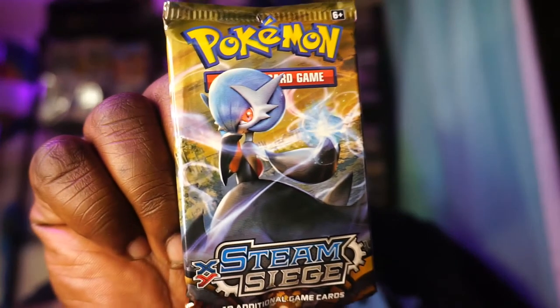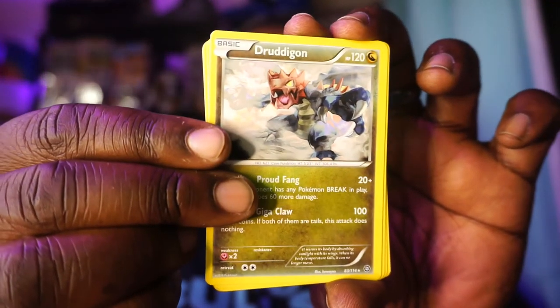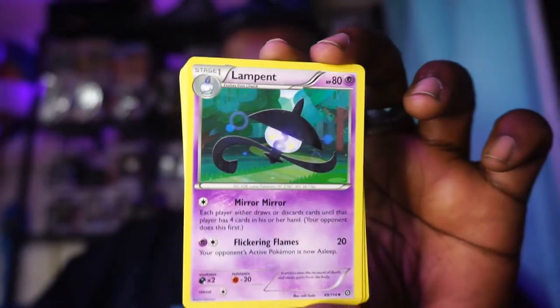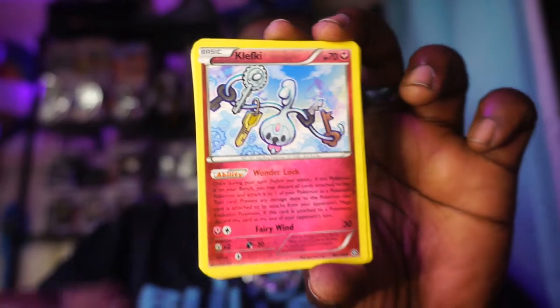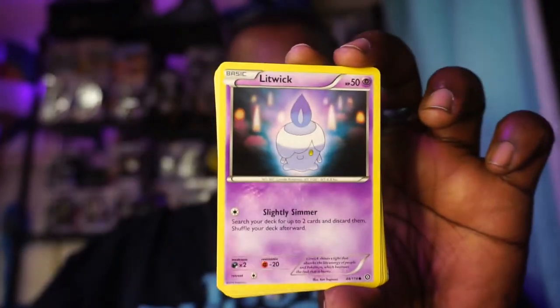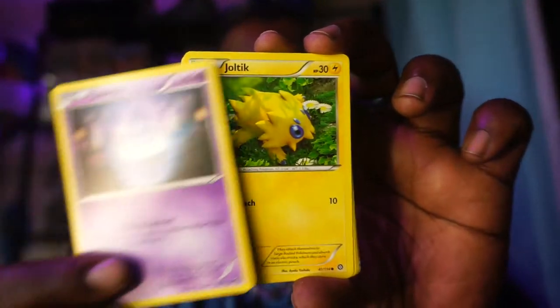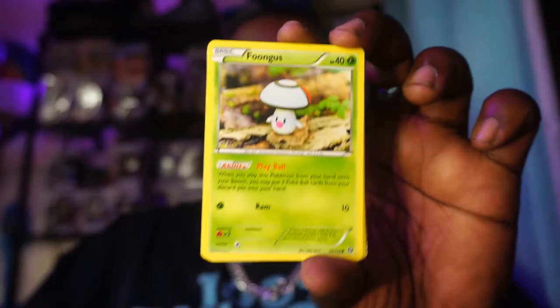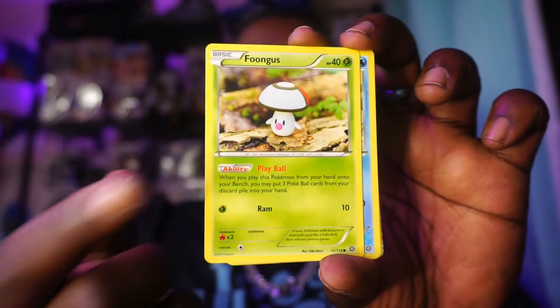Okay. Next, and last, we've got Steam Siege. Got a green card to start. 1, 2, 3, 4. Okay. Drudge. Oh! Yeah, I remember him from Sword and Shield. Lampent. Klefki! I like Klefki. I know a lot of people have issues with whatever that generation was where they started making a lot of objects into Pokemon, but I'm into it. So we have Litwick here. Joltik.